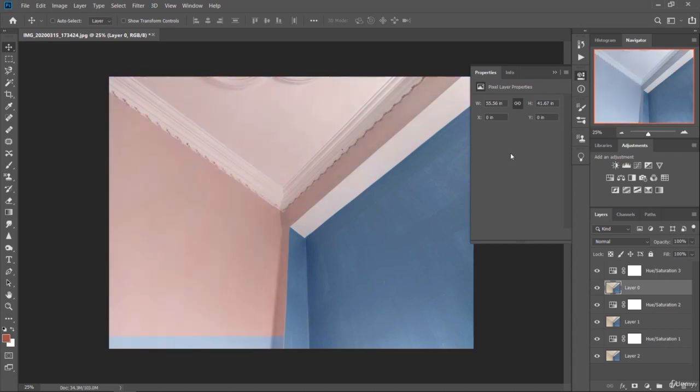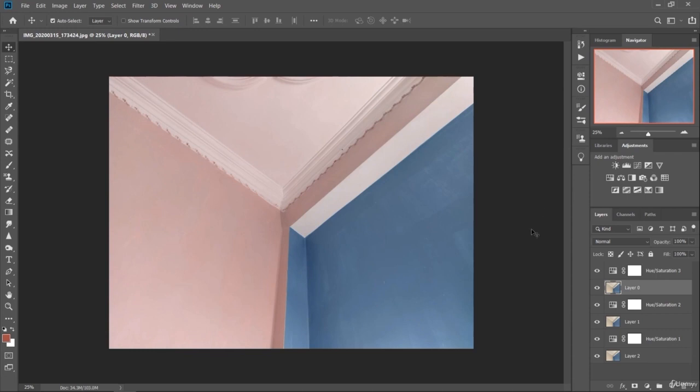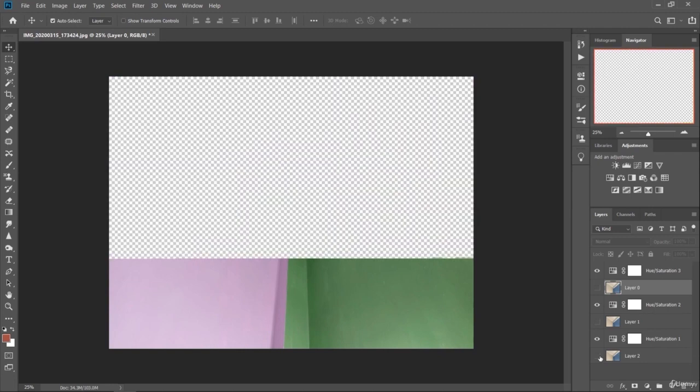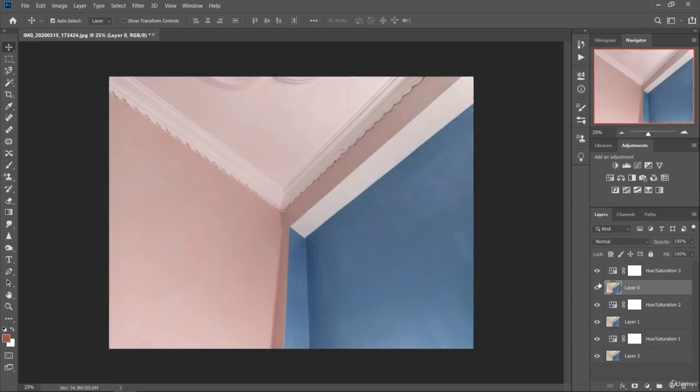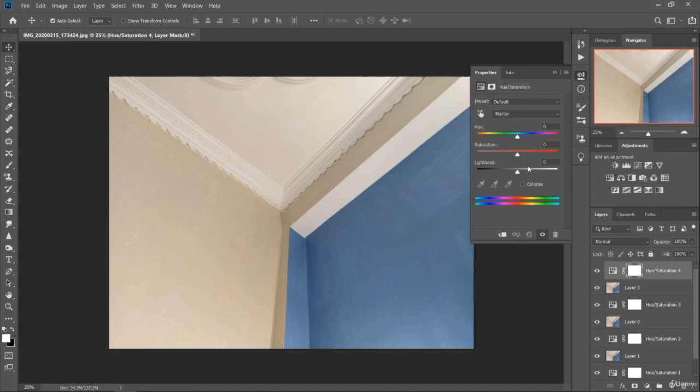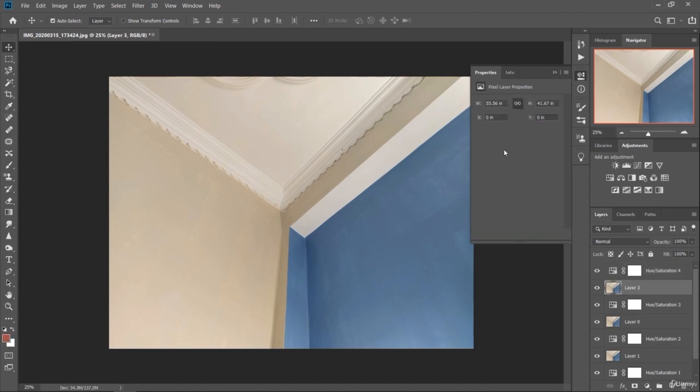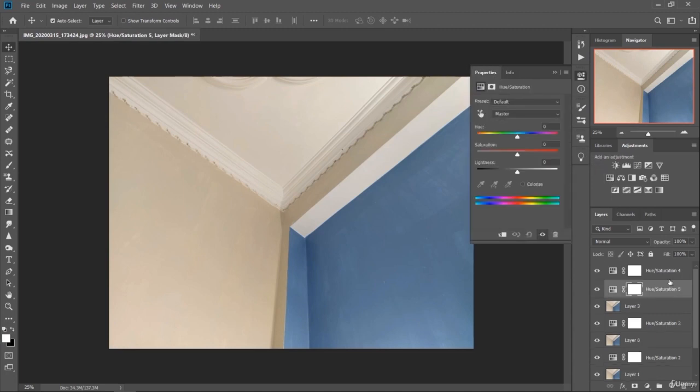Don't save it in JPEG or PNG, because they are just images, and you want to have all the adjustment layer information intact. So for those who don't know the difference between the Photoshop PSD file and the JPEG, it is simple. A JPEG file is just an image, a single layered image. All layers are combined into a single image. You cannot re-edit anything that is already edited, because all the edited information and the data about adjustment layers and different layers are lost. Simply, all the masks and everything are lost. In order to keep it safe for future edits, you have to save it as a Photoshop file.